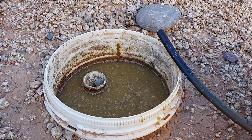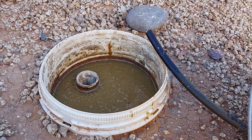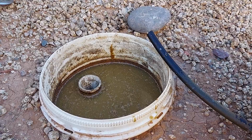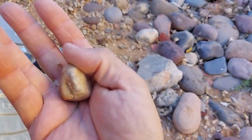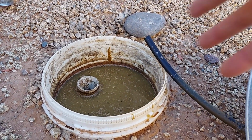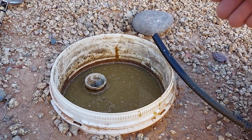It shouldn't do that though, because like I said, this hole where this thing sits is a 4-foot hole. And at least 3 feet of it is rock, or it's not quite that big, but it's rocks about this size. And that's where it's supposed to drain out into the soil. But again, because we have clay soil, it just hasn't worked as well as I was hoping.